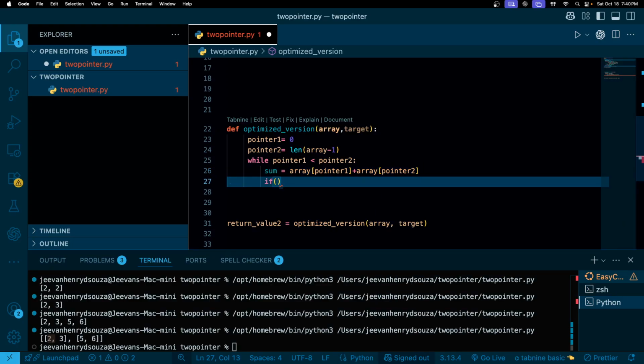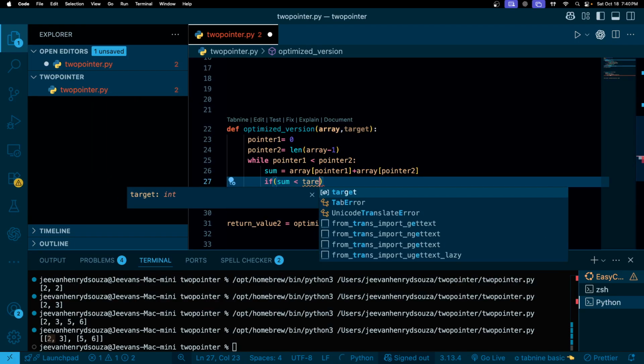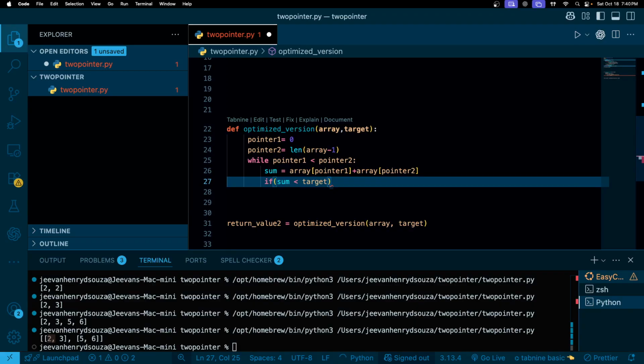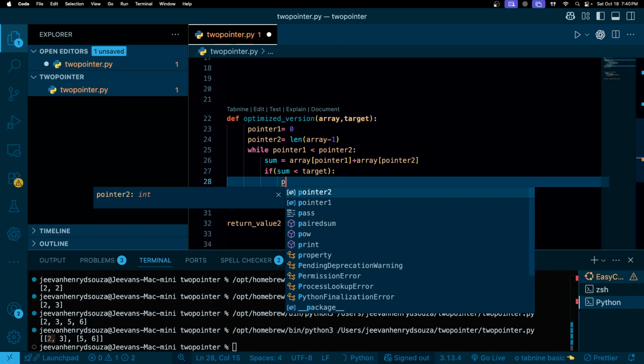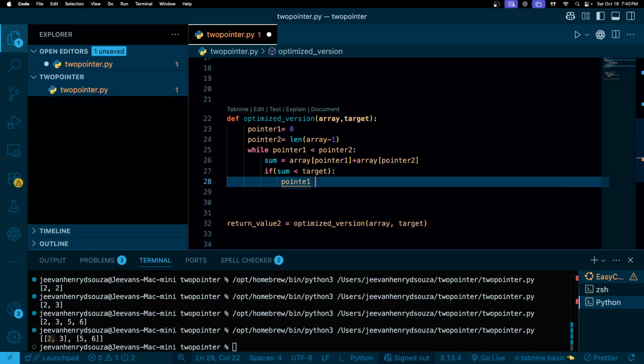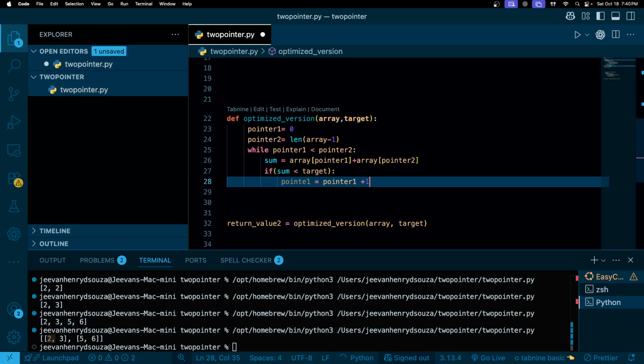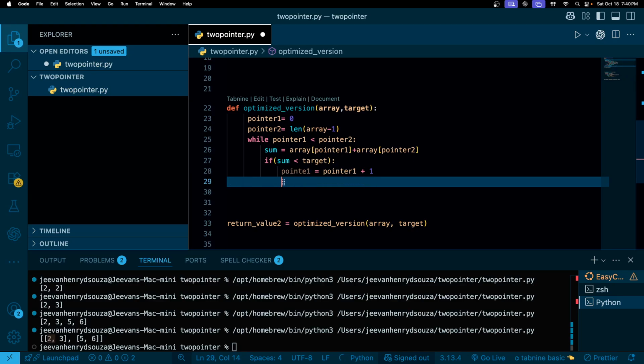And then if my sum is less than the target, then I need to go towards the right hand side, right? So make pointer 1 as pointer 1 plus 1 probably.